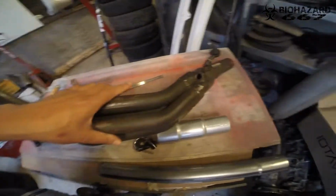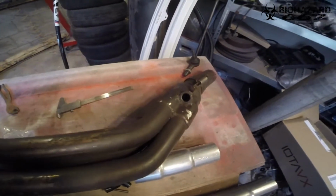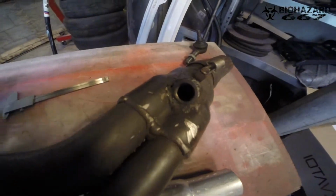Oh yeah, the thread got fixed. I drilled it out, like I said, and I got it tapped. It's all completely fine. If you can see it, probably not, but it's all good. So, let's go grinding and welding.